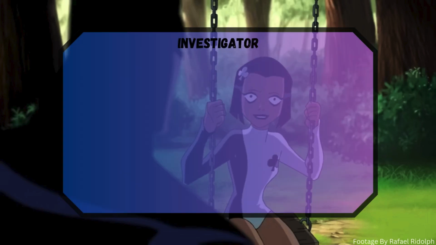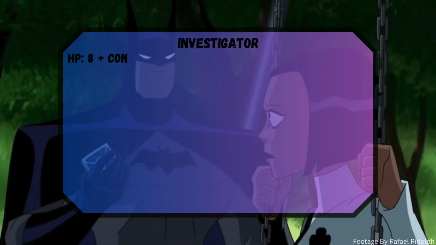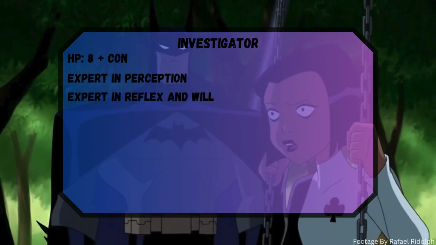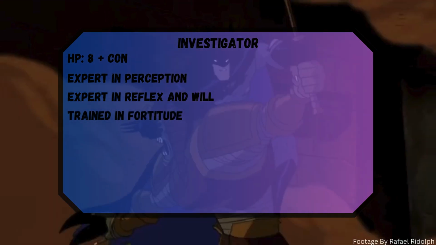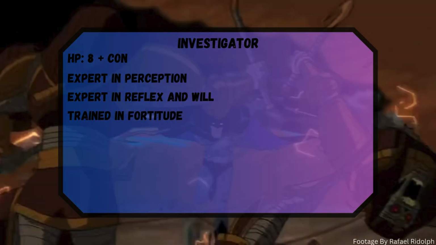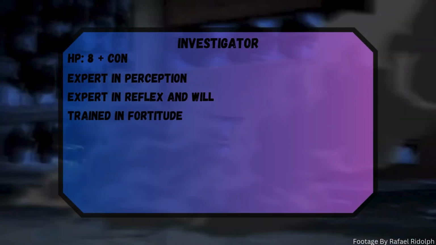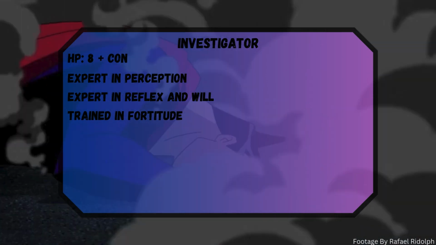Investigator. As an investigator, we get 8 plus Con hit points per level, expert proficiency in Reflex and Will saves, and training in Fortitude saves. Batman regularly pulls off ridiculous acrobatics and has a mind sharper than a batarang, so this fits him like a glove. We also get 8 more skill trainings to round out Batman's expertise.